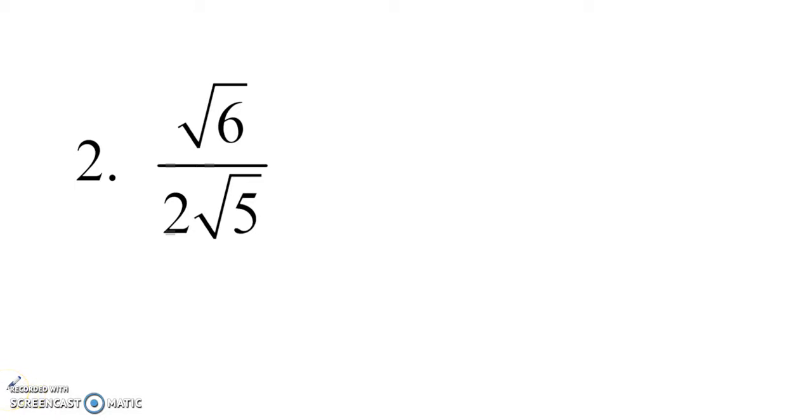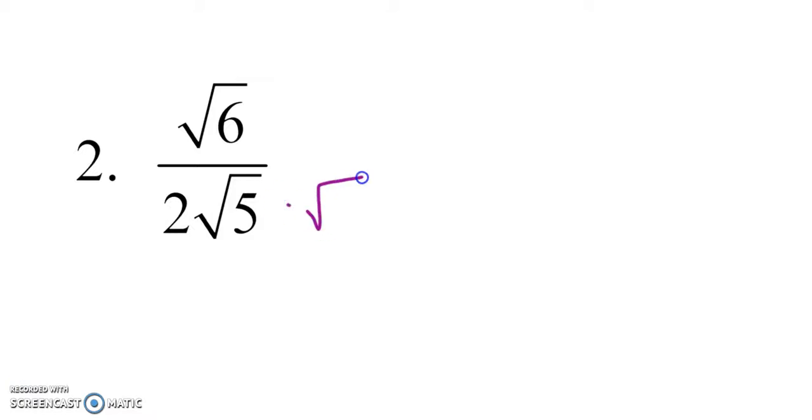If I look at problem 2, you should kind of realize it's not much different except for there's a 2 in front of the root 5. And I want to let you know that you don't really need to deal with the 2. It is okay to have a number in the denominator, just not a radical. And 2 root 5 is not a group.